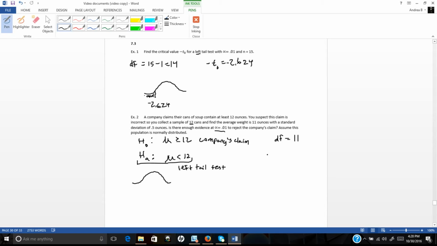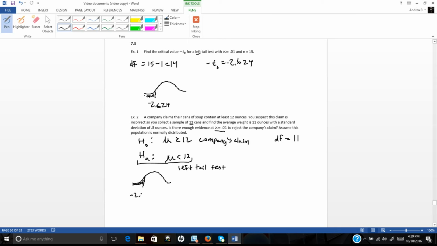Whenever you're looking in the table here, it's a one-tail test. That means it's a one-tail because it's left tail. So you go over to the 0.01 column, down to your degrees of freedom of 11, and look to see where those two intersect. And since it's a left tail again, that means we're going to be on the left side of this diagram. These values over on the left side would be the rejection region, like we talked about before whenever we're dealing with the normal distribution. And since it's on the left side, it'll be a negative of the value in the table.